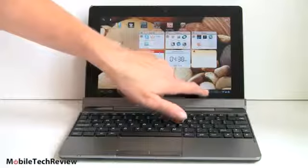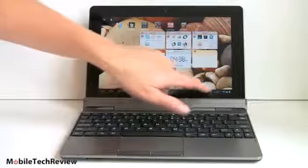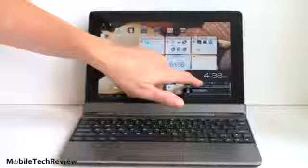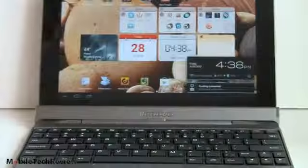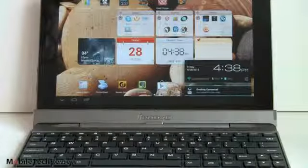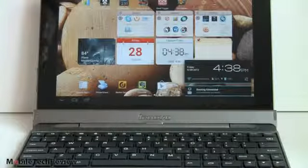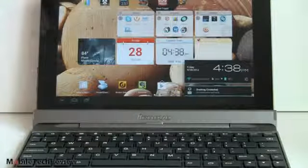When you do plug it in, you get a little indicator over here that cleverly says dock is connected. Use it to type words. Gee, that's pretty obvious, but that's what it tells you. And then we have a dual battery indicator here instead of just a single battery indicator now. So we see that we have 85% in our dock and 99% on the tablet. So you get tabs at all times about how much charge you have on each. And you can see that it's charging up the tablet because the tablet is at less than 100%, so we have the little animated arrow over here that's showing you that it's charging up the tablet. So it can both charge the tablet and just provide power for the whole setup.